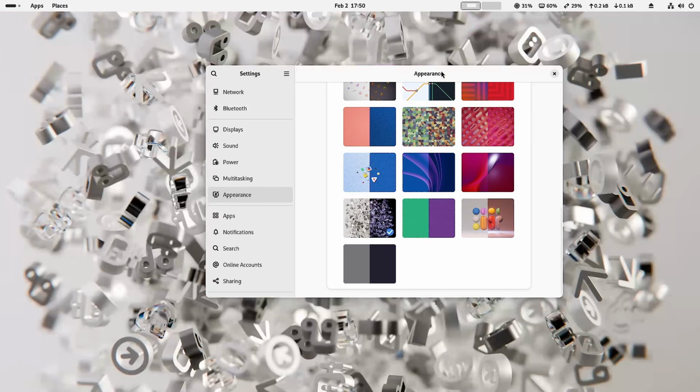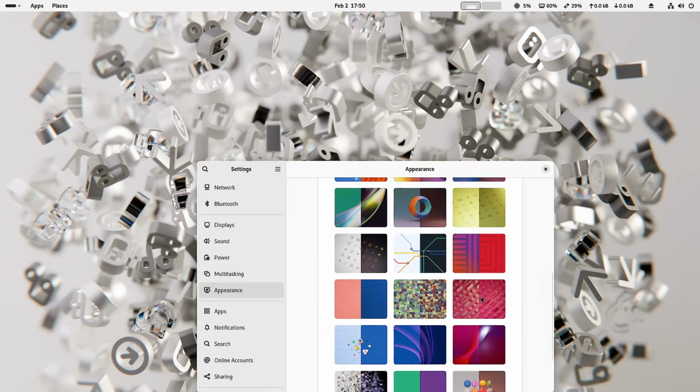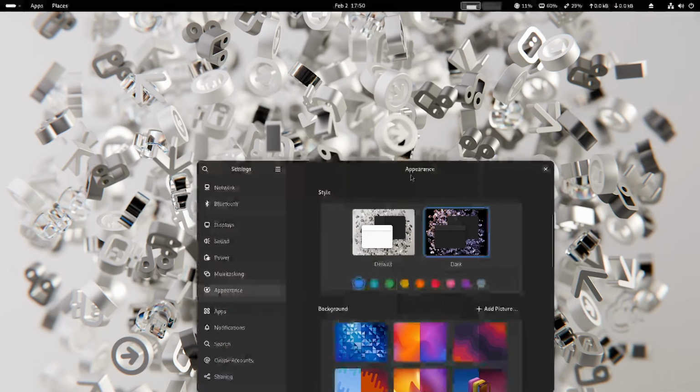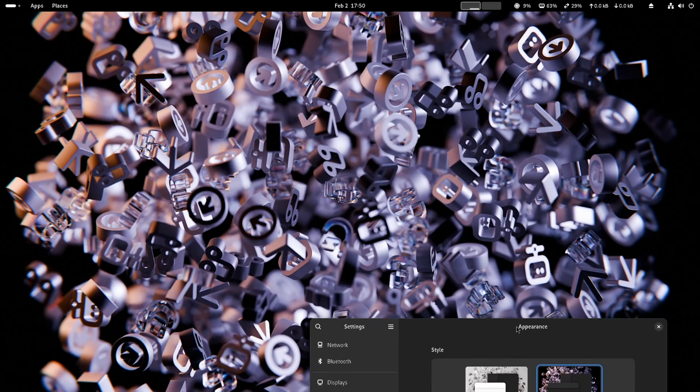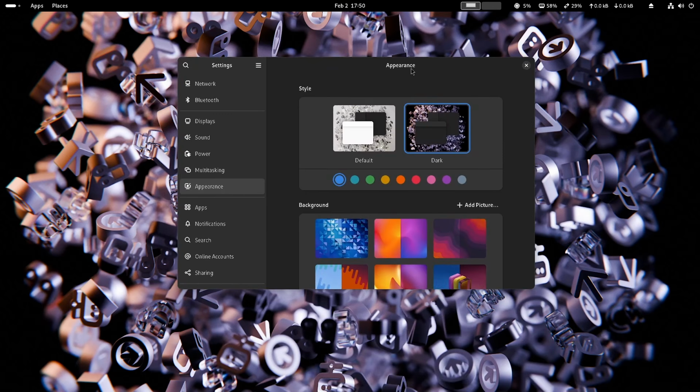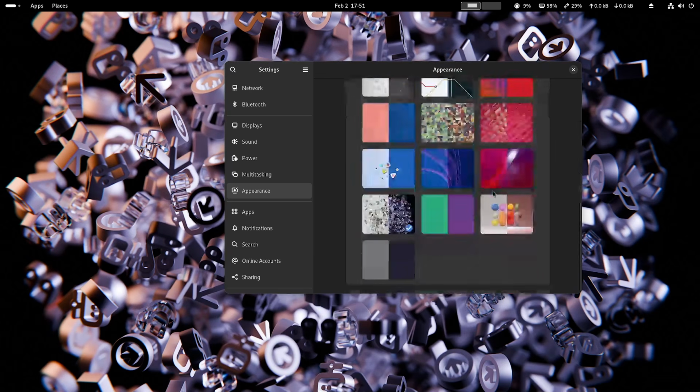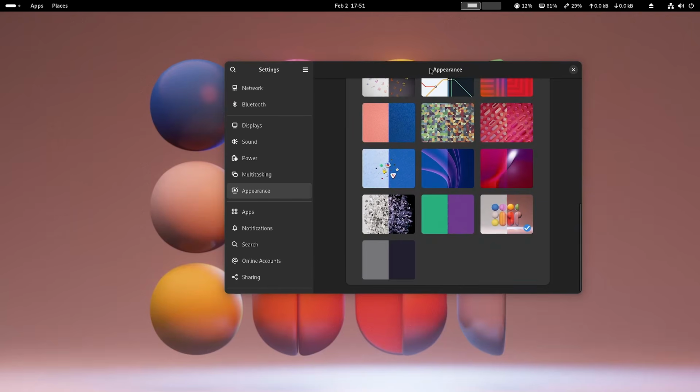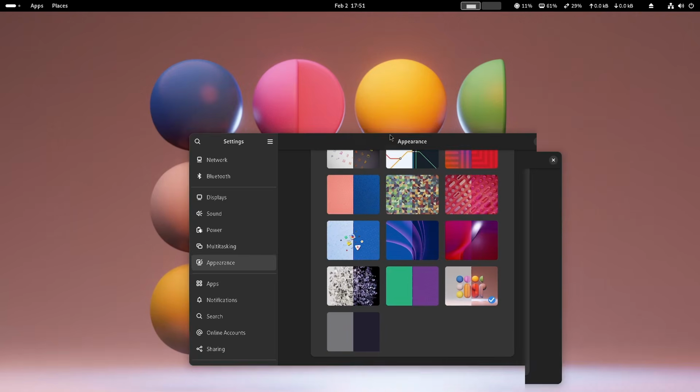Then you have got this. This is okay. It's too confusing for the eyes. This dark wallpaper looks nice, but that white one was not to my wish or my like. This one is also quite good.